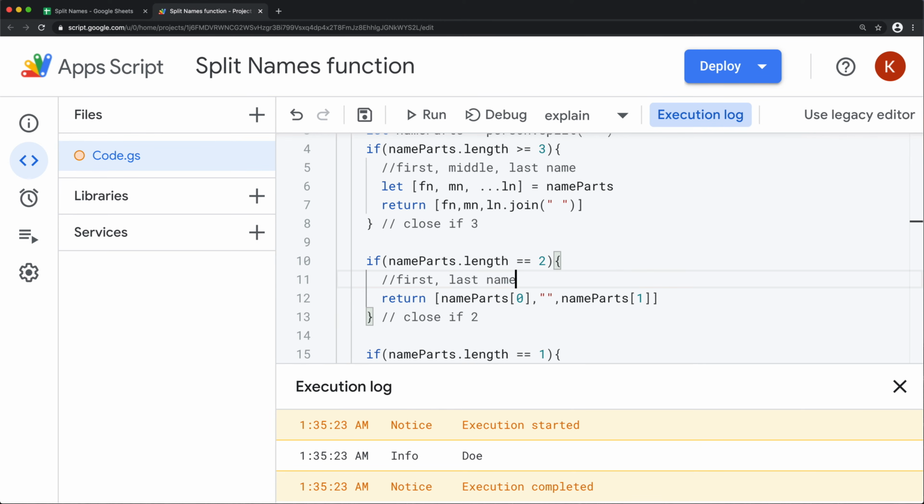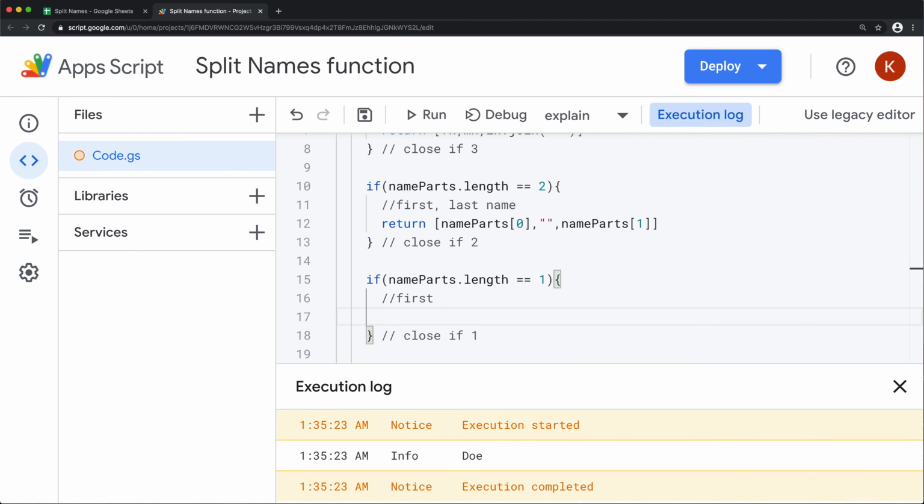And again, we don't really have to worry about these other ones, because if you return something from the function, like if we have returned this, it's not going to keep running the rest of these if statements. It's just going to return the first return, basically. And finally, we have the case when we just have a single thing. So if we just have a single thing, then it's going to be very similar. We're just going to return that name parts 0, which is the first one. And the other 2 are going to be empty. So we'll do empty this and empty this.